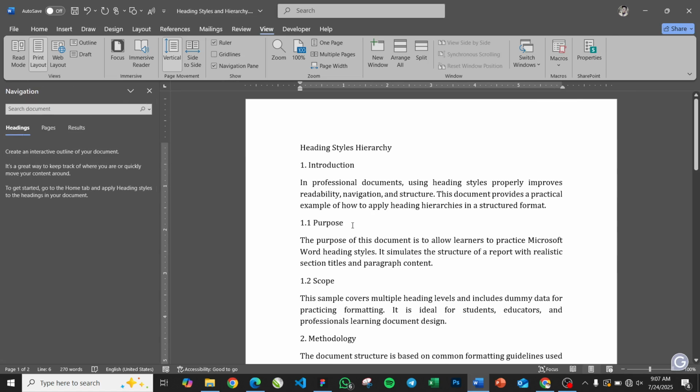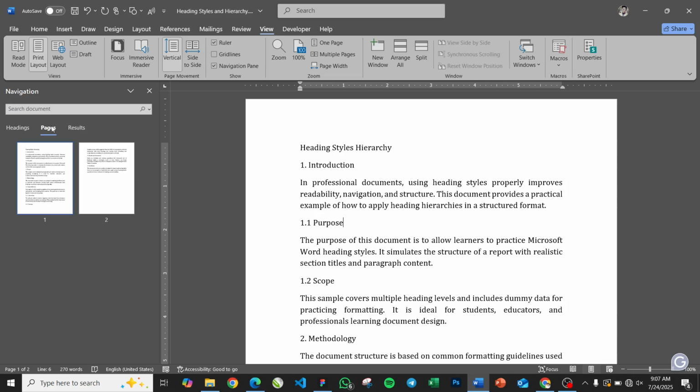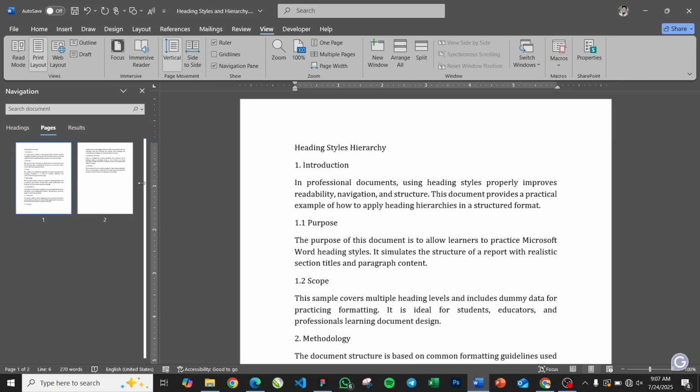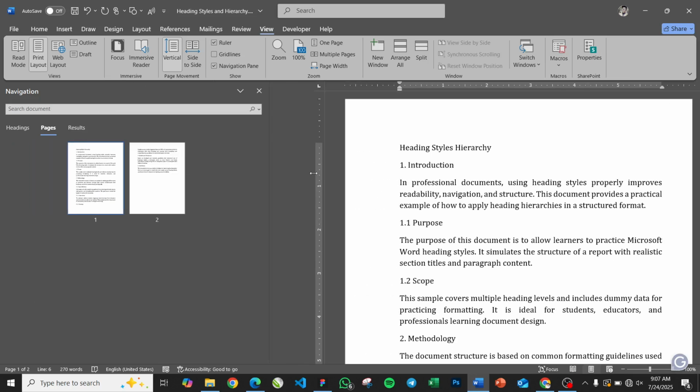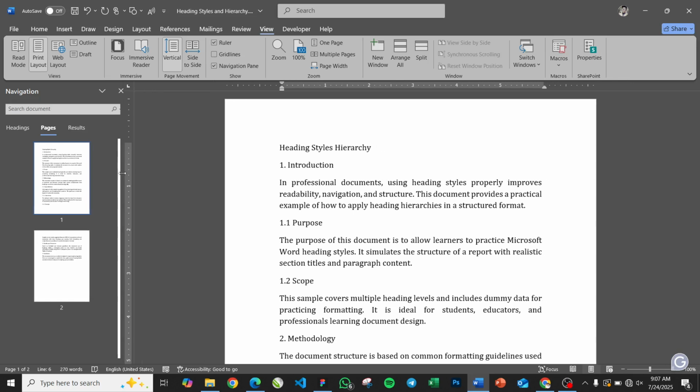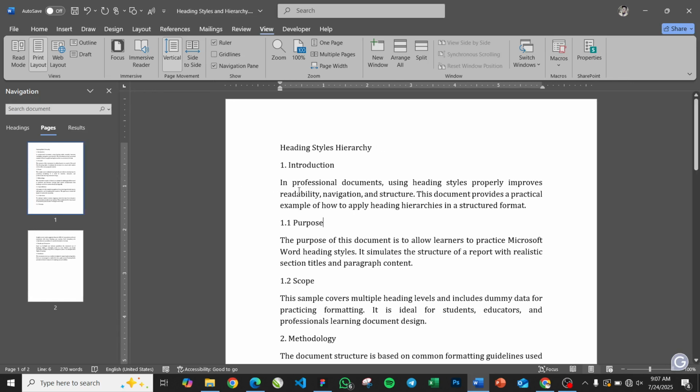So what is the use of the navigation pane? First of all, it is used to view the heading styles that we are about to set, that is, our topics. All the topics in your document are going to be arranged in a hierarchy right here under the headings after you set the heading styles. Secondly, you can also use it to preview the pages of your document, just to view how many pages you have. The navigation pane can be expanded and reduced depending on how large or how small you want it to be.